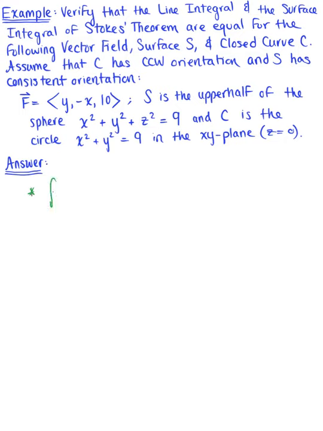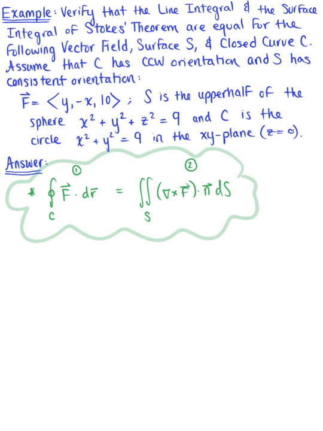So we need to first compute the vector line integral over the closed curve C of the vector field dotted with that differential d vector r. So that's part 1. And then in part 2, we want to show that this is equivalent by computing the double integral over the surface of the curl of this vector field dotted with the normal vector integrated with respect to the surface. So this is a 2-part question.